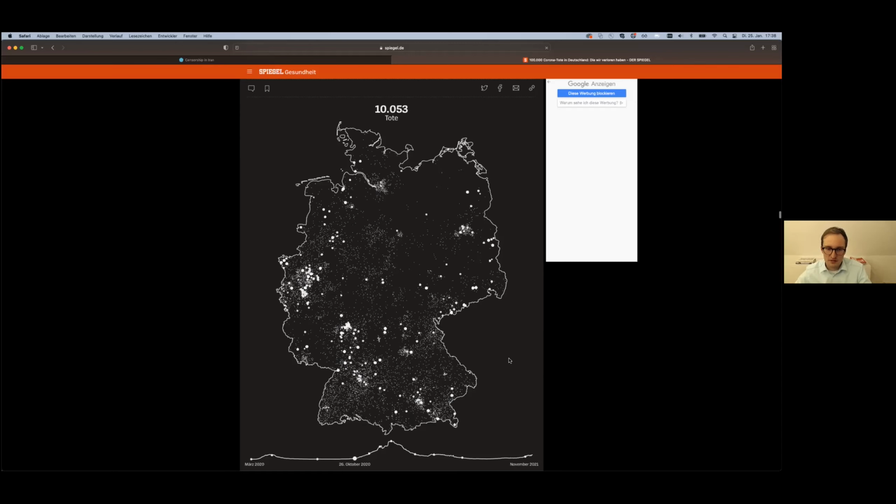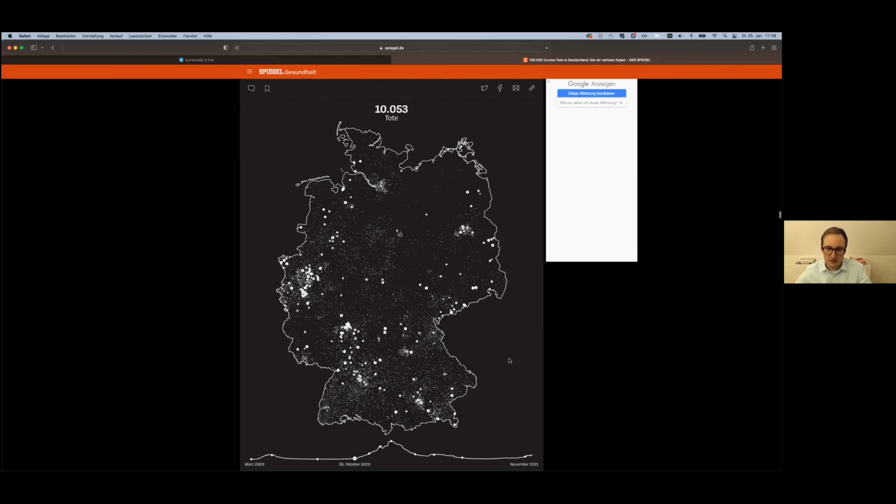And yeah, just scrolling this through. Oops. And in the end, yes, now it jumped back because I have my magic Apple mouse misused. And in the end, you can see that the map is covered with 100,000 white dots, each dot standing for one dead person. So here with the geo information, we tell the people looking at this visualization, hey, there is something going on right in front of your door, right in front of your town.